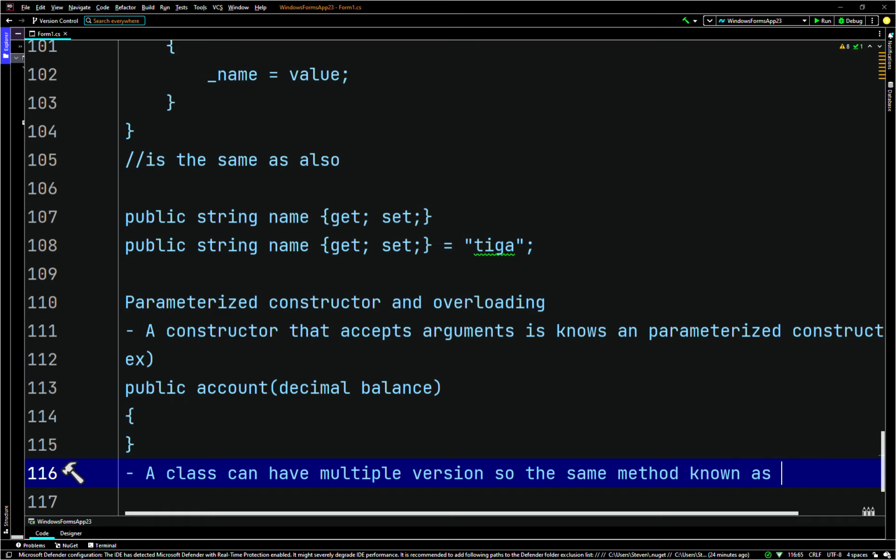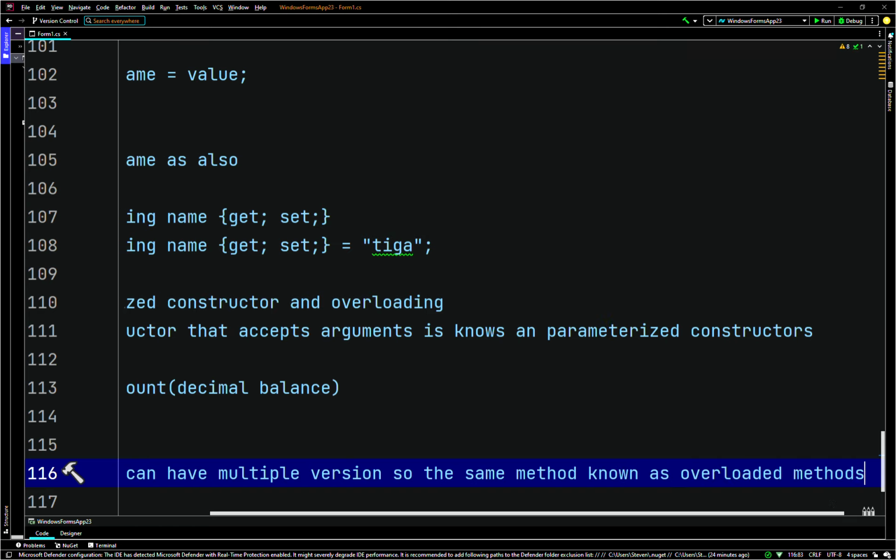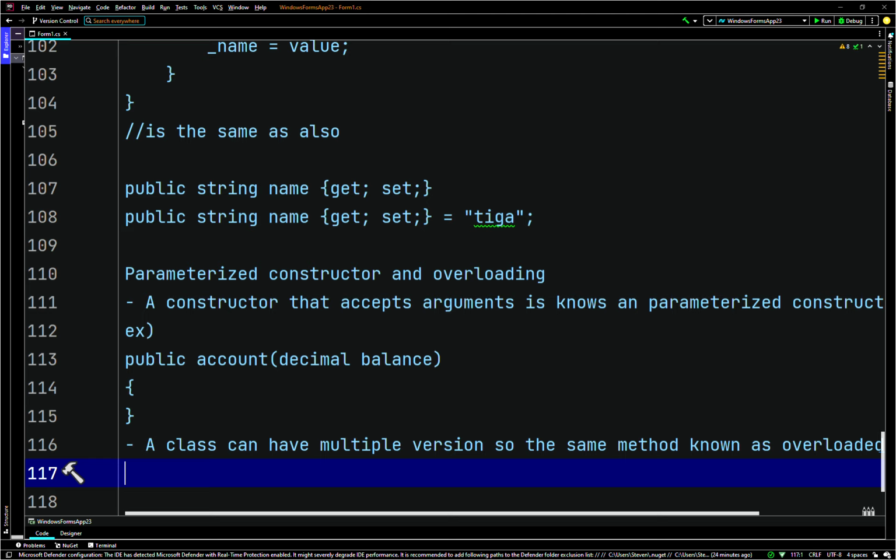These are known as overloaded methods. So how does the compiler know which method to call? It relies on the signature, which is basically the parameters that you pass. Binding relies on the signature of a method, which consists of the method's name, the data type, and the argument kind of the method's parameter. So it also goes by the type of parameter as well.